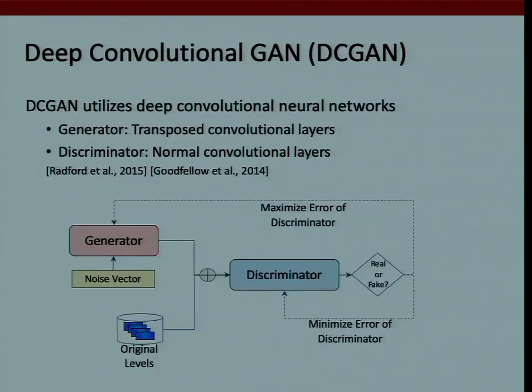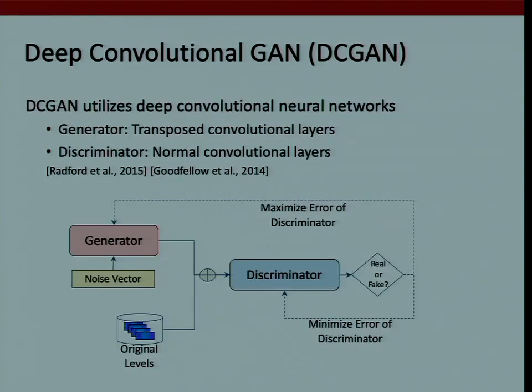And the deep convolutional GAN we are using in this work is a variant of GAN which performs a type of zero-sum game where a generator and a discriminator are trained to outperform the other. So DCGAN uses transposed convolutional layers for the generator and the normal convolutional layer for the discriminator. The purpose of training a GAN in general is to enhance the performance of the generator so that it could generate more real-looking synthetic data that is able to forge the discriminator.